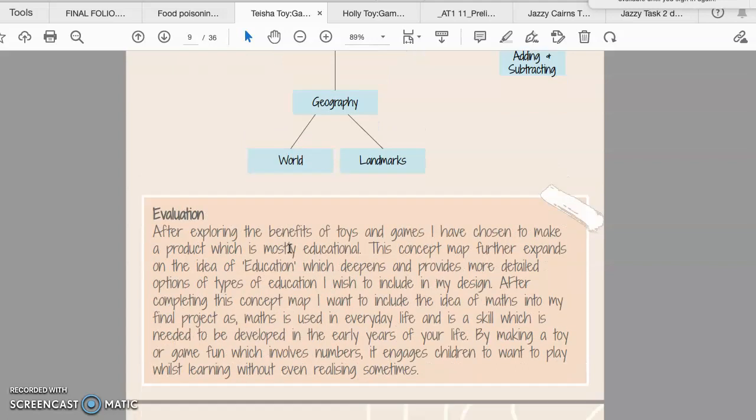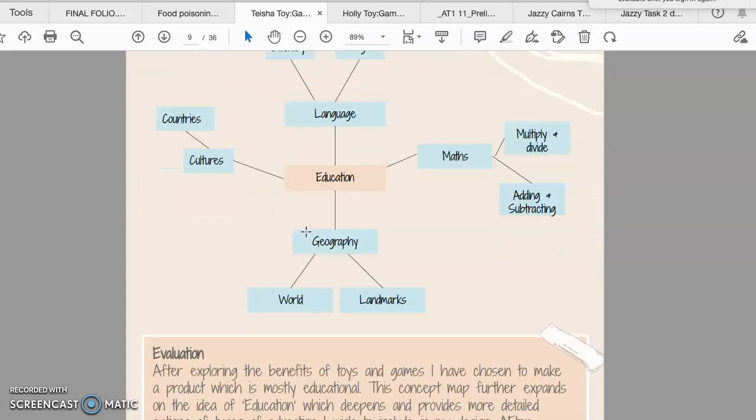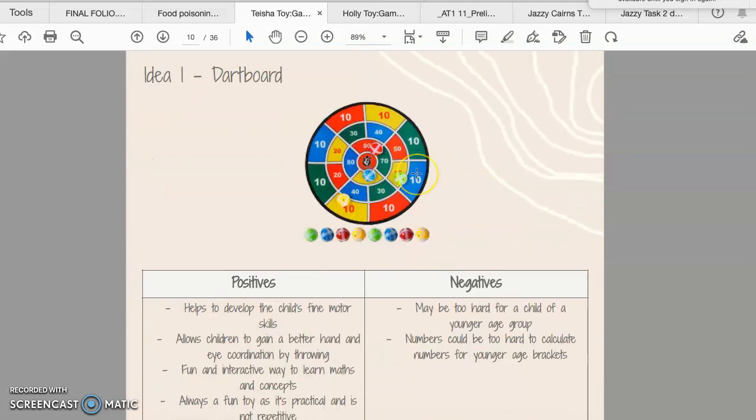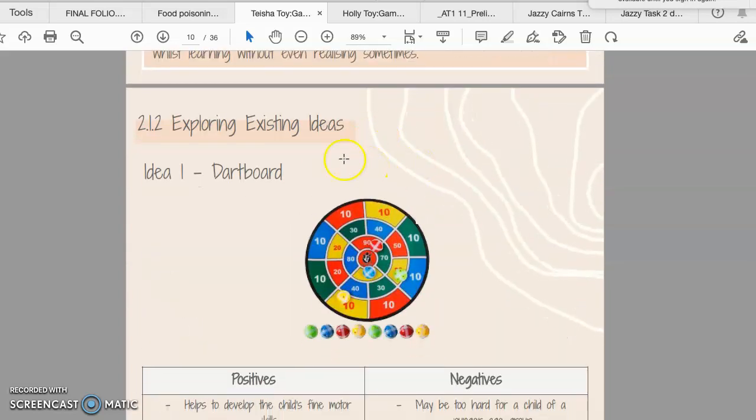So what's the next stage? What have you learnt from doing this, and what's the next stage? Often the next step is just saying what you're going to do next. You might be saying, I'm going to move on to doing some PMIs. So that's fine. So in saying that, then we move on to exploring existing ideas, which are still cognitive organizers.